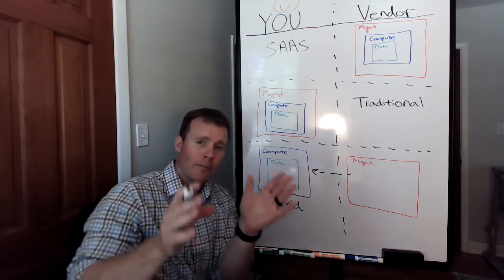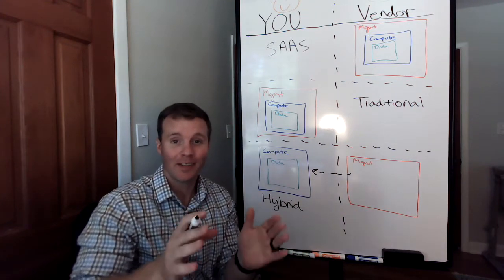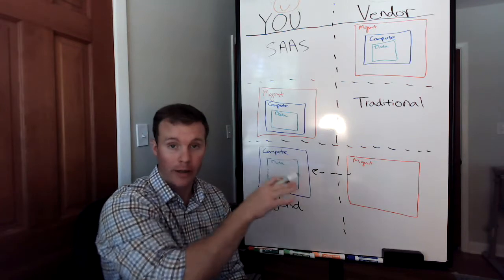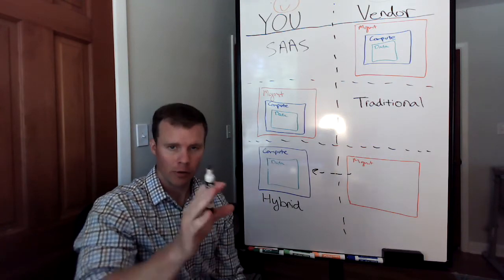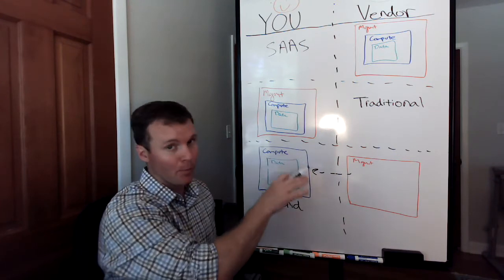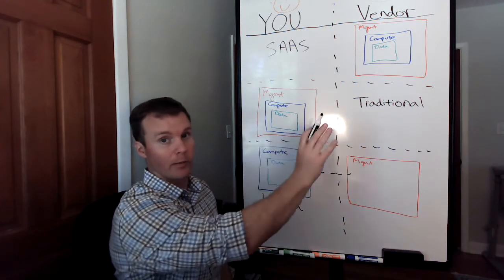Hey there, if you've heard the term hybrid architecture, this is going to be an opinionated, horrible drawing to try to explain exactly what that is as it relates to enterprise software. So let's start with what you know. Looking at this board here, on the left we've got you and on the right we've got the vendor.